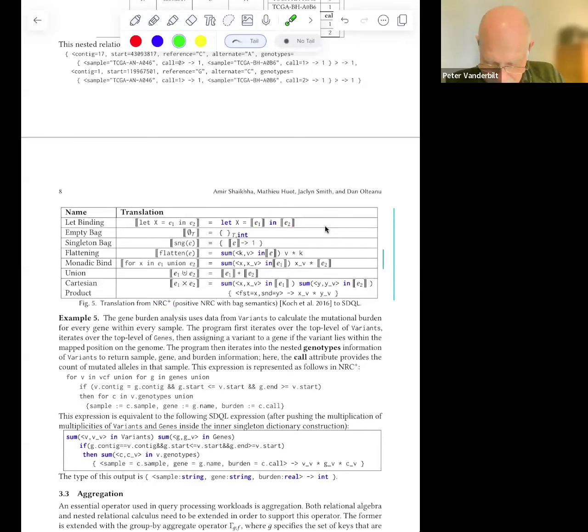So I was wondering about flatten, because I'm used to flatten as sort of a monadic operation, where flat map or bind is the same as map followed by flatten. But I think all this is doing is you have some sort of dictionary-ish thing when you translate E, and you go through each entry in the dictionary with the key and the value, and then you just multiply the value times the key, and then you sum all those things up.